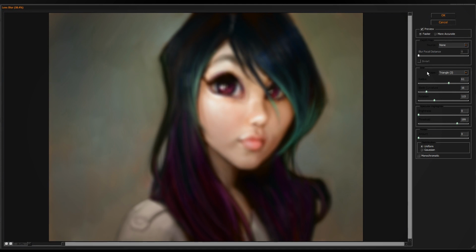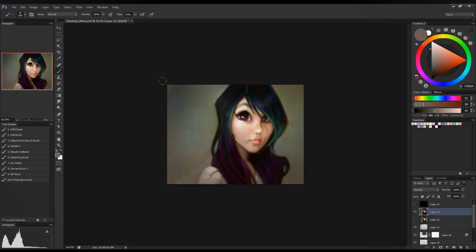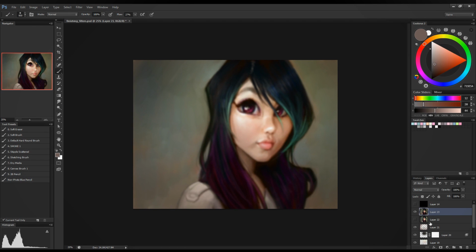And you can adjust all these little sliders. So it could be more blurry or less blurry or whatever. And let's just say I wanted it like that. Okay, so now it blurred everything, but you don't want everything blurred, right? You want some areas to be blurred and some areas to be in focus. So what I can do is put a layer mask on that.